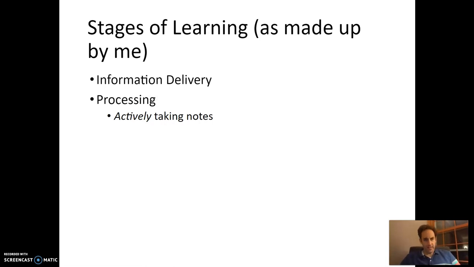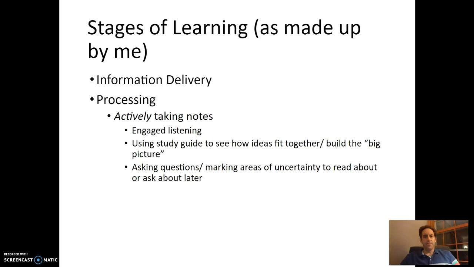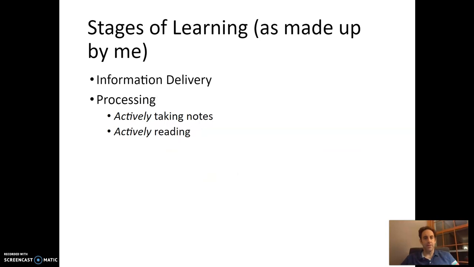One, actively taking notes. Don't just sort of blindly copy the words from a PowerPoint down and not think about it. You have to think about what those words are. So engage listening during a lecture or screencast, using that study guide outline to see how ideas fit together and then kind of building a bigger picture, seeing how it connects to other ideas, asking questions or marking areas of uncertainty to read about or ask about later. All of these things will help you get a little bit more out of that information.